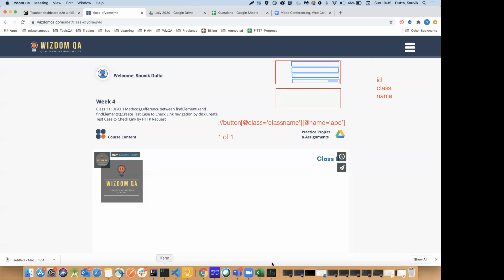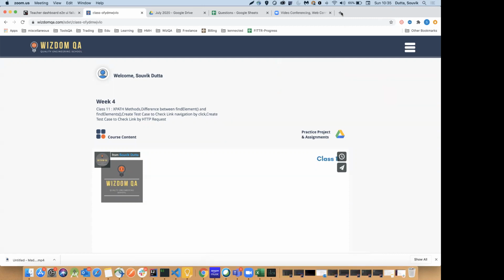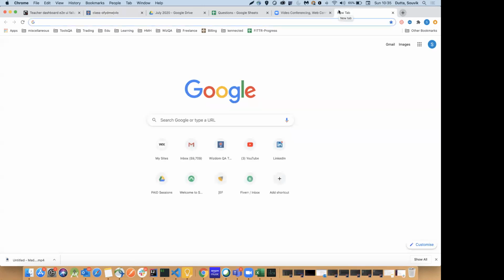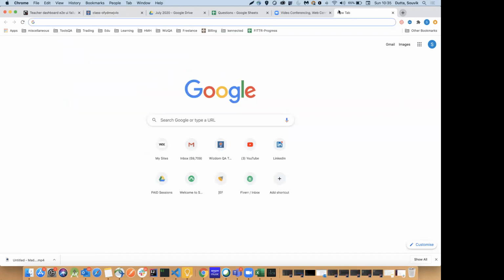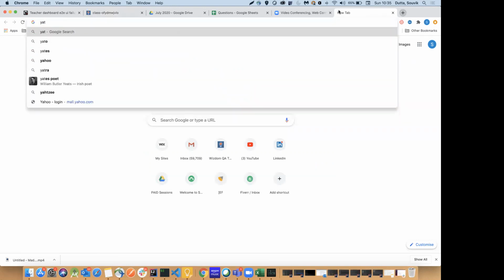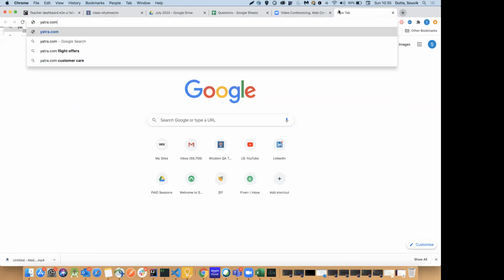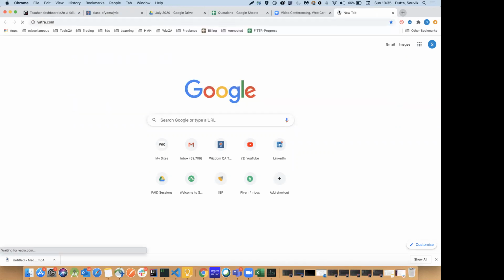I'll pick up someone and let's do some exercise. I'll go to some site. Let's say I'm trying to go to Expedia, or not Expedia. Let's go to something else. Maybe Yatra. It's an Indian travel site.